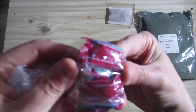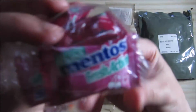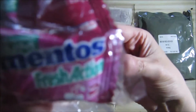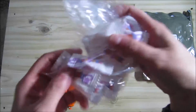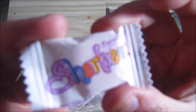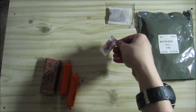We've got some gum, which I'm not going to review. This is sort of a cherry or wild cherry or something, I think. These are nice gum. This is normal Mentos. You get 10 pieces of gum, so you do get enough gum to keep the boredom away. So the sweets, I can't remember if I did it for lunch. But hey, there's a lot of them, and they come in different flavors. But they don't say, as far as I can see on the packaging, what flavor it is. It's sort of a lucky draw.